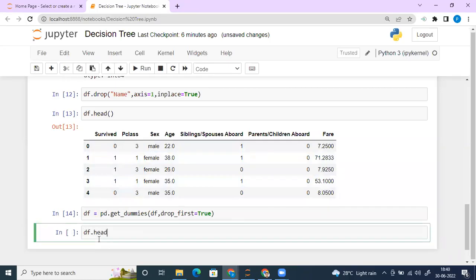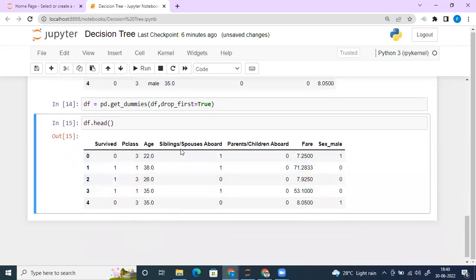df.head(). Okay everyone, can you observe now? Everything is suitable for your machine learning model. Lots of optimization you can do, but that's a different task. Your basic algorithm, which is ready for machine learning, is available here.